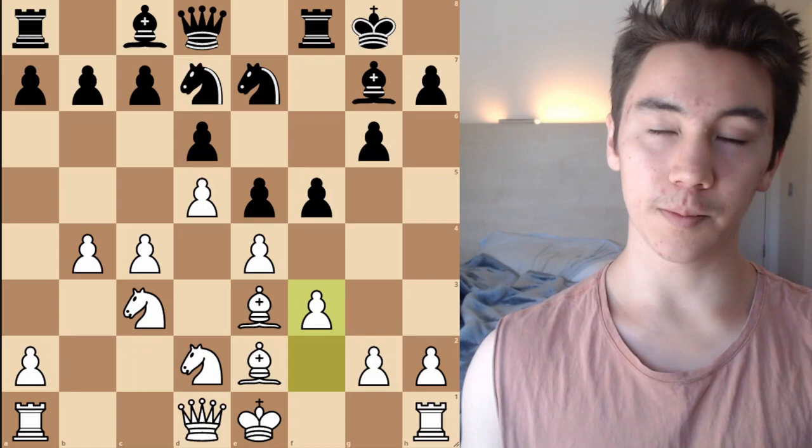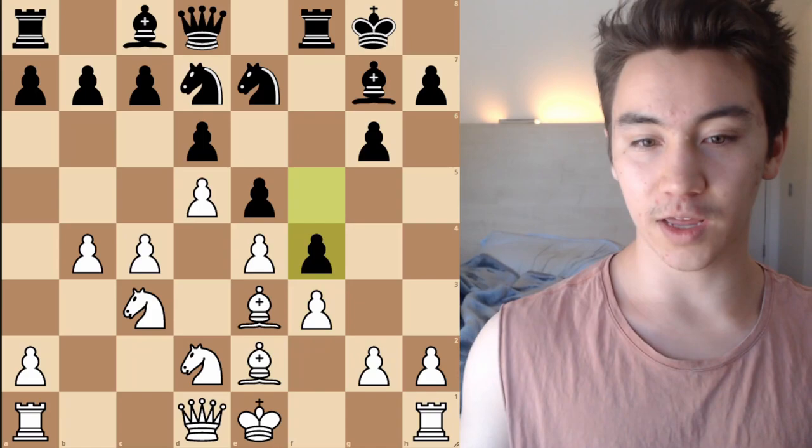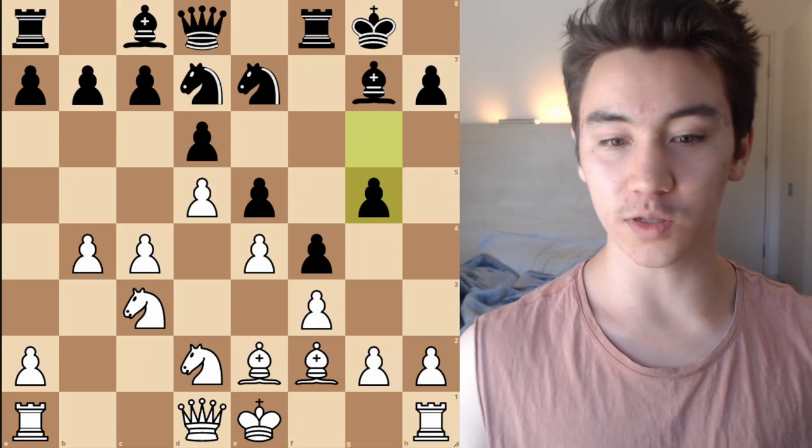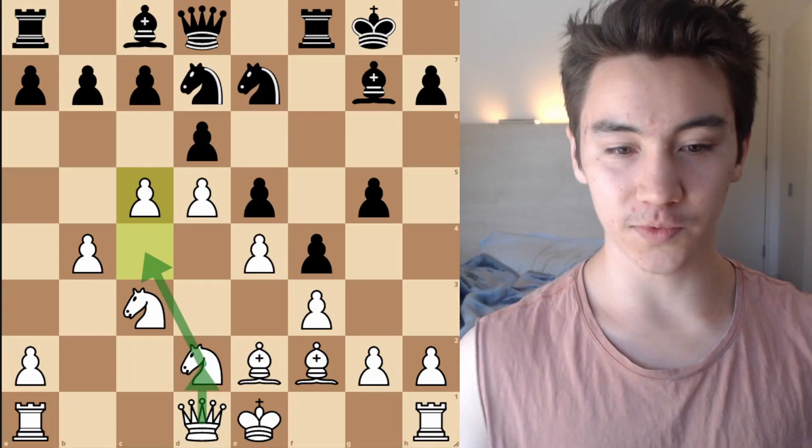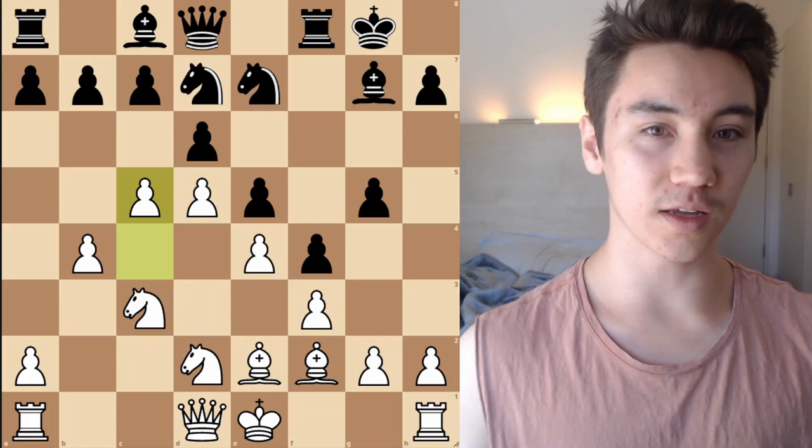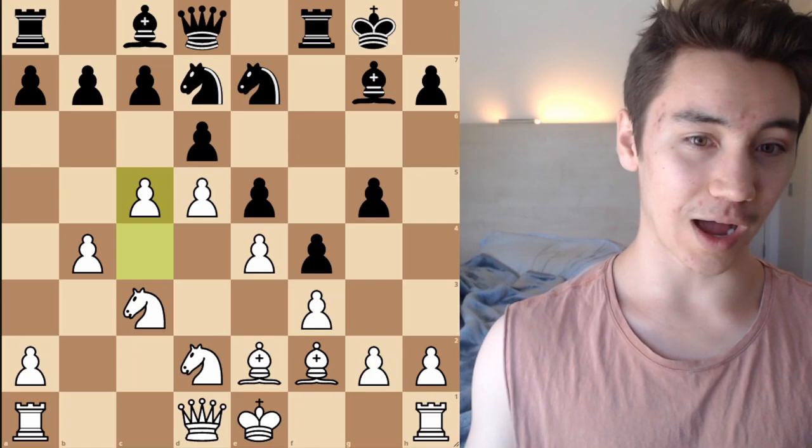Basically the whole premise behind white's play is that black, you can play f4, g5, and attack on the kingside all you want. But what white's going to do is not castle kingside, buddy. We're going to play c5, knight c4, queen d2 or something, and our king can just remain in the center. It could castle queenside maybe. And then it's like, what are your pawns doing on the kingside? They're not creating any sort of kingside attack. So actually, black, you're in a bit of trouble here.